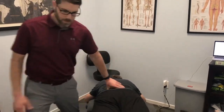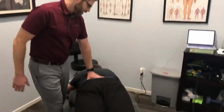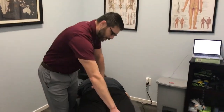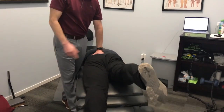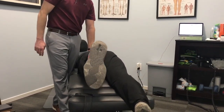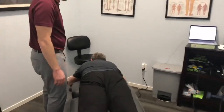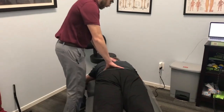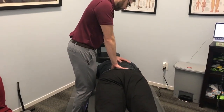So first thing we'll do is just take a look and see if he's lined up here. A little short on his right leg there — he probably doesn't feel it, he never does. Take this leg here and just reach it to the sky. Good job. Drop that one down, then take this one and reach it to the sky. Does one feel harder than the other? They felt about the same. Your right side looked like it was going up just a hair slower, but they're pretty similar.